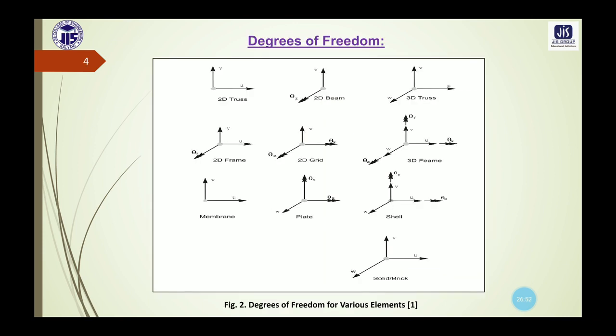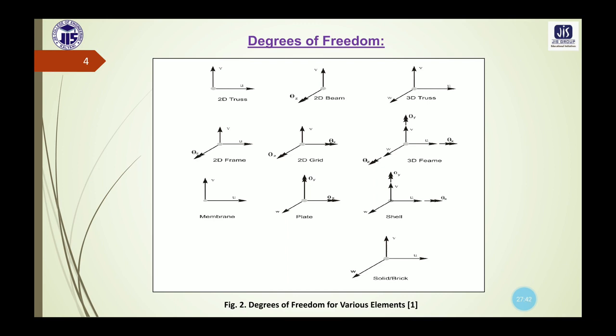Here you can see some degrees of freedom of various elements shown for 2D truss, 2D beam, 3D truss, all these things are shown here. Now what are these degrees of freedom? A structure can have an infinite number of displacements. It is known to us, we have studied this concept in strength of materials, or in engineering mechanics, that a structure can have an infinite number of displacements, and approximation with a reasonable level of accuracy can be achieved by assuming a limited number of displacements. Now this finite number of displacements is the number of degrees of freedom of the structure.